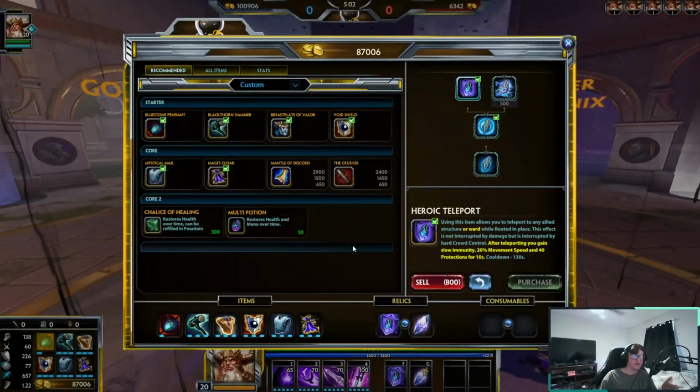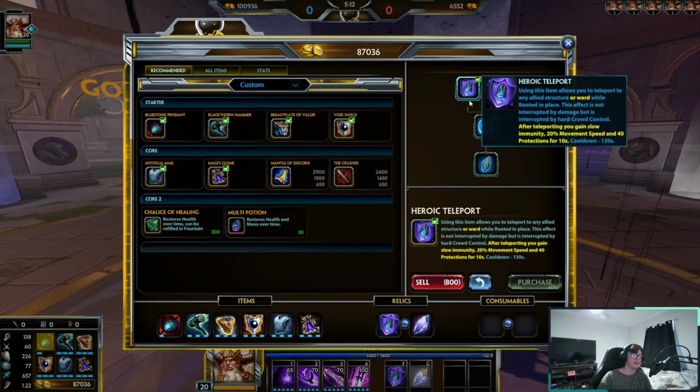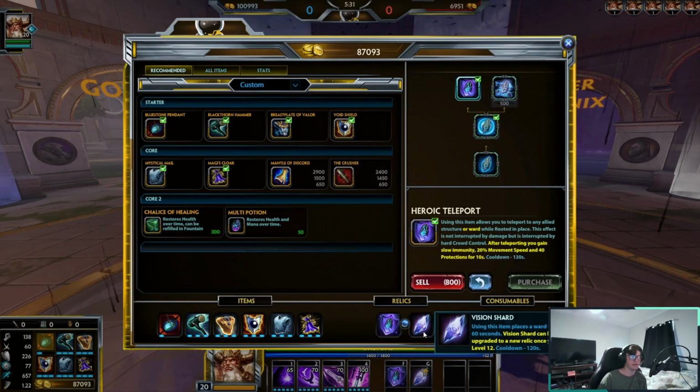Alright guys, moving on to Relics, we have Teleport Glyph. Or now, because Smite changes names of relics and items every other update, it is Teleport Fragment. Teleport Fragment can be upgraded into Heroic Teleport, which allows you to teleport to wards instead of just towers, or phoenixes or whatever. It's really nice being able to get back to your lane if you die, and or show up on other people's lane and gank. It's really nice being able to just show up, and it's fun.